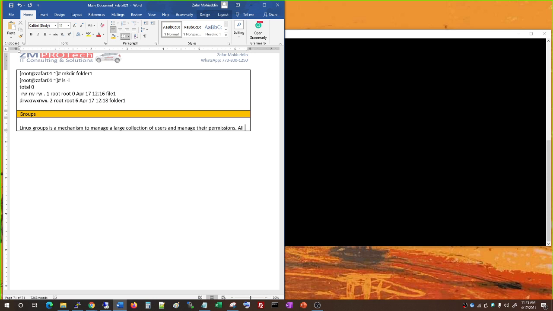All Linux users have a user ID as well as a group ID, called GID, by default.